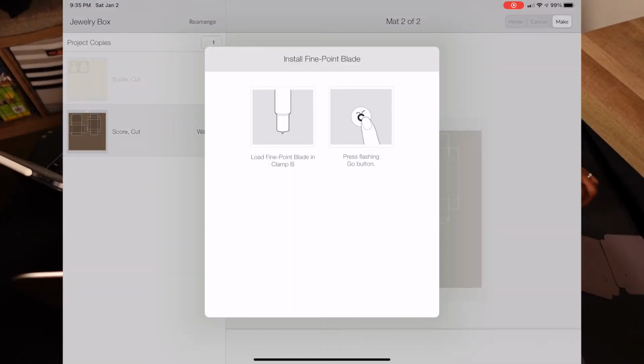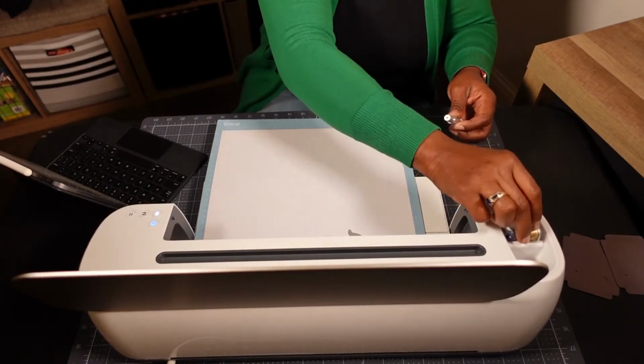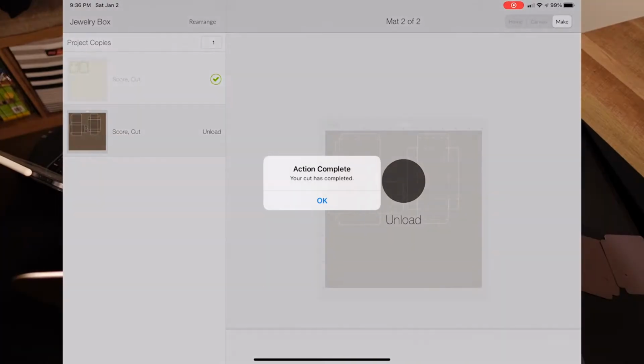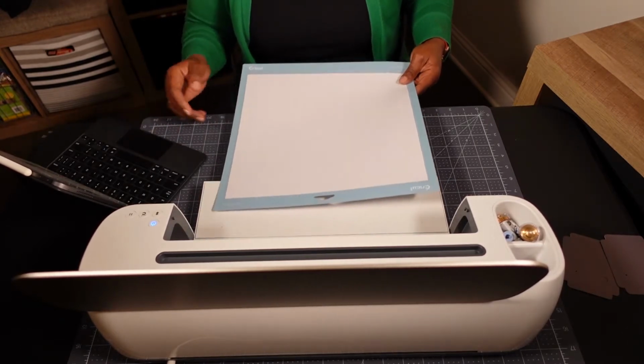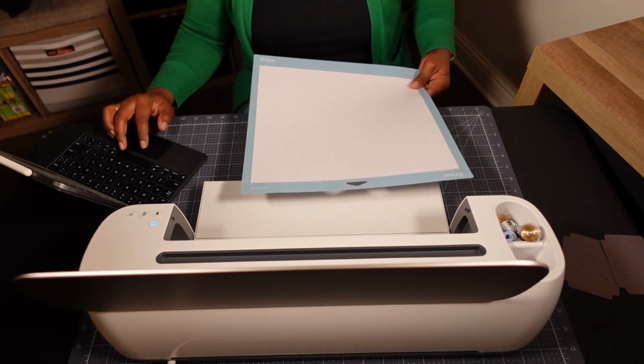All right, so now it's time to switch out. We're taking out the scoring blade and we're putting in the cutting blade. And now we're going to take it out. And we are all done with our cutting.